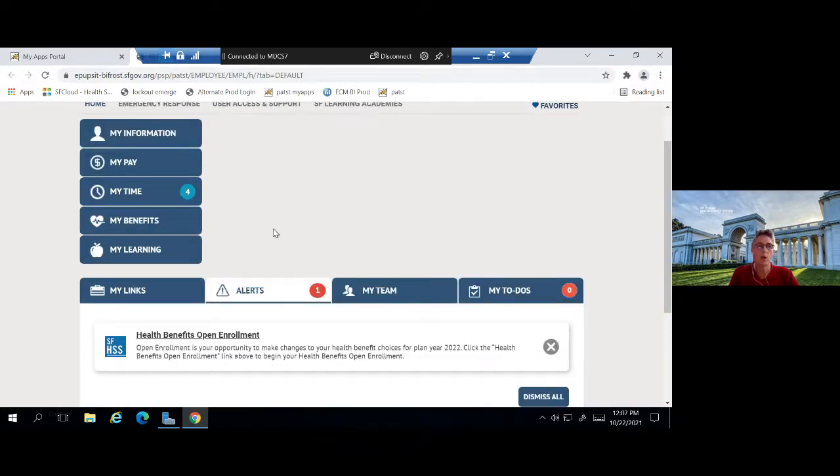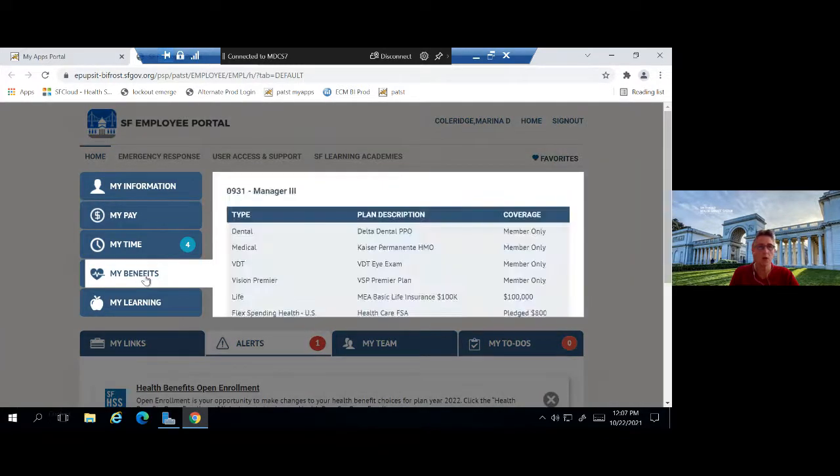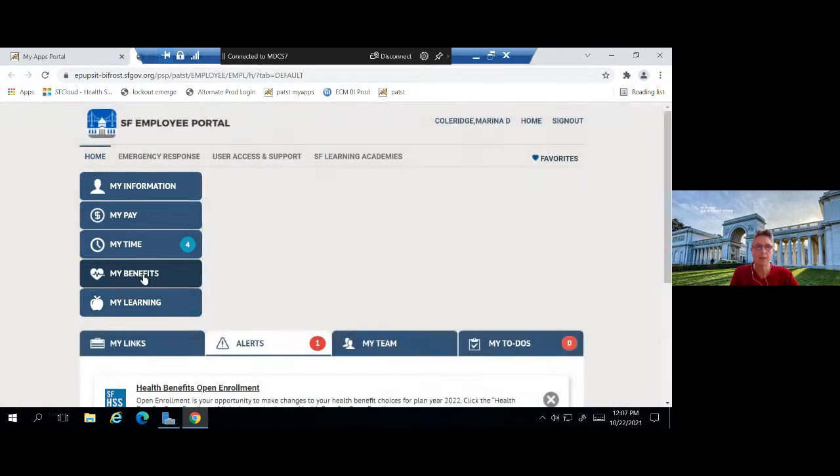First of all, let's talk about where you can see your current benefits. On the top half of this page, and your screen may look different than my screen. Again, I do work for the City and County of San Francisco, so I report my time through here, and my payroll also comes through here. So I may have some links that you do not see. You also may or may not see the My Information slide out. But you will see something called My Benefits. And this, if you click on it, we say it's a slide out, because when you click on that tab, information slides out of the slide. And if you click on it again, it slides back in.